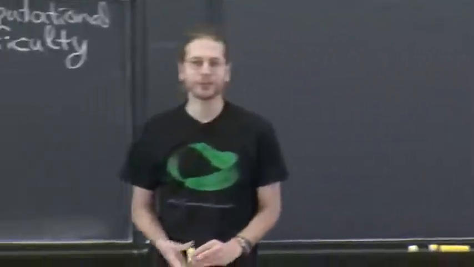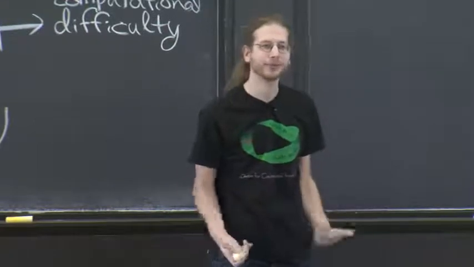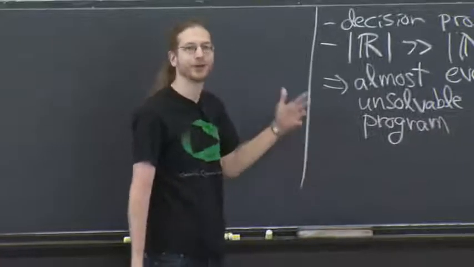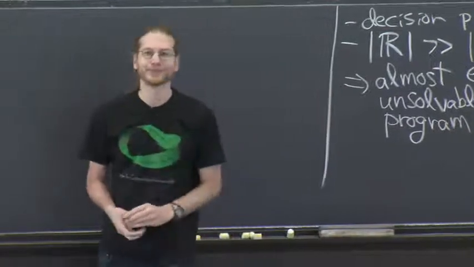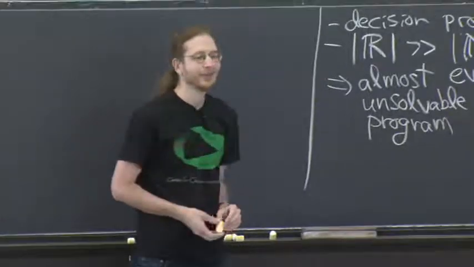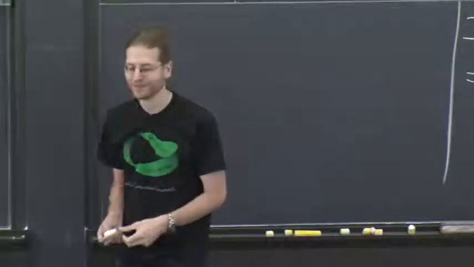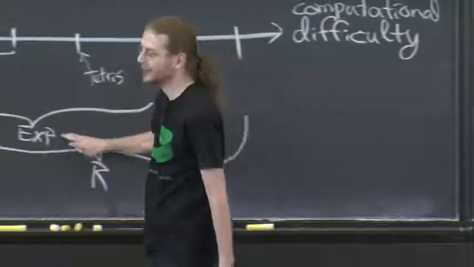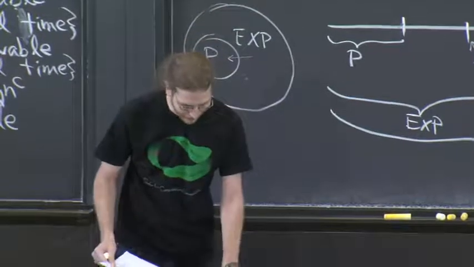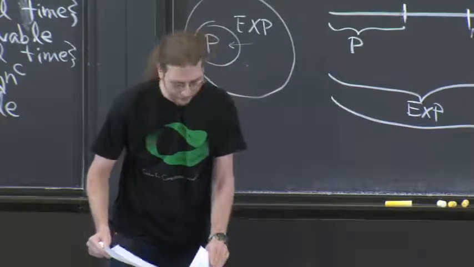Because yet somehow most of the problems that we think about are computable. I don't know why that is. But mathematically, most problems that you could think of are uncomputable. Question? Yeah, I think, right. It's something like the way that we describe problems is usually almost algorithmic anyway. And so usually, most problems we think of are in EXP, and so they're definitely computable. Yeah, there's some meta theorem about how we think about problems, not just programs.